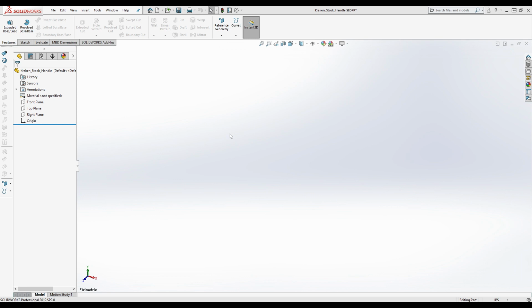Some of these things normally I would not be showing or doing, right? Like for example, the jimping on the side is irrelevant to what I would be doing, unless I was trying to duplicate it just for the purposes of making it more iconic to a Kraken or reminiscent of a Kraken on my handles. I would normally not be doing that. But since this is sort of a video on explaining to people how to go about faithfully recreating something, I'm going to try to get as close as I can, right? And I'm going to be taking notes on a piece of paper here, and I'll try to remember to scan and upload that and put a link somewhere for people to see the notes I would make on a piece of paper, right?